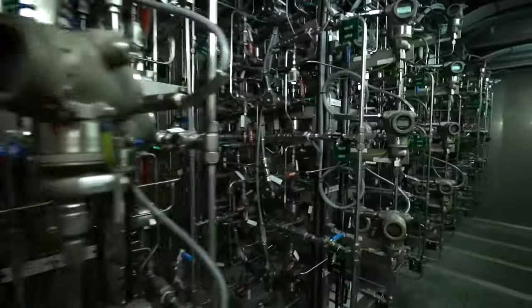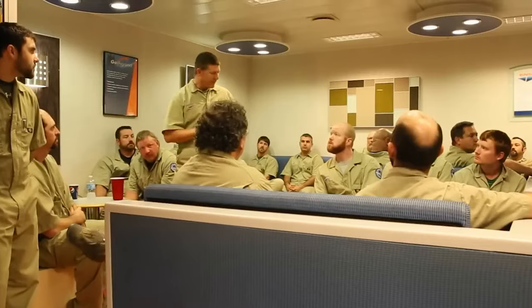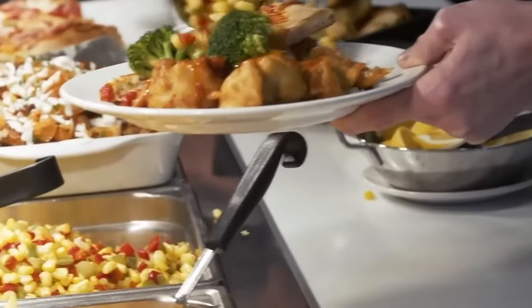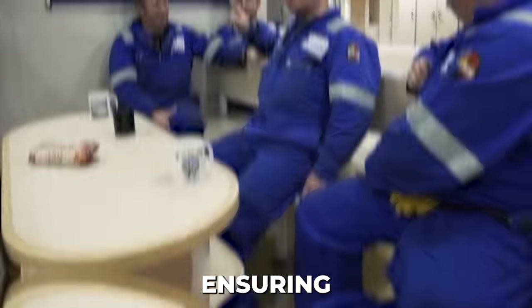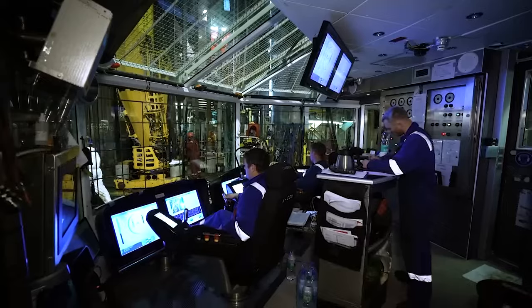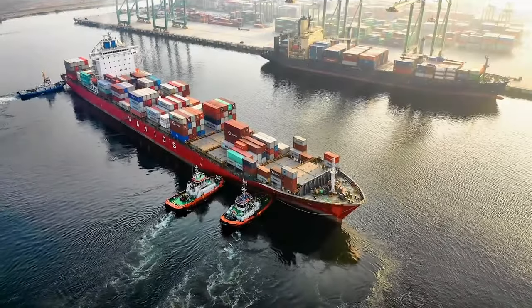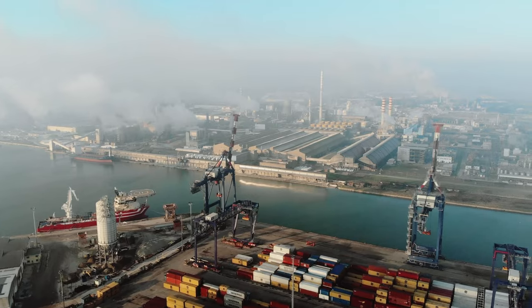Once operational, Burkhut requires a dedicated crew of around 200 individuals. These workers work in shifts, braving the harsh conditions for periods of 28 days, followed by 28 days of rest. Jobs range from engineers and technicians maintaining complex systems to cooks and medical personnel ensuring crew well-being. These positions come with competitive salaries and comprehensive benefits. The operation also requires a vast network of onshore support services — from logistics and transportation to equipment maintenance and data analysis — generating a multiplier effect that benefits a wider range of industries.